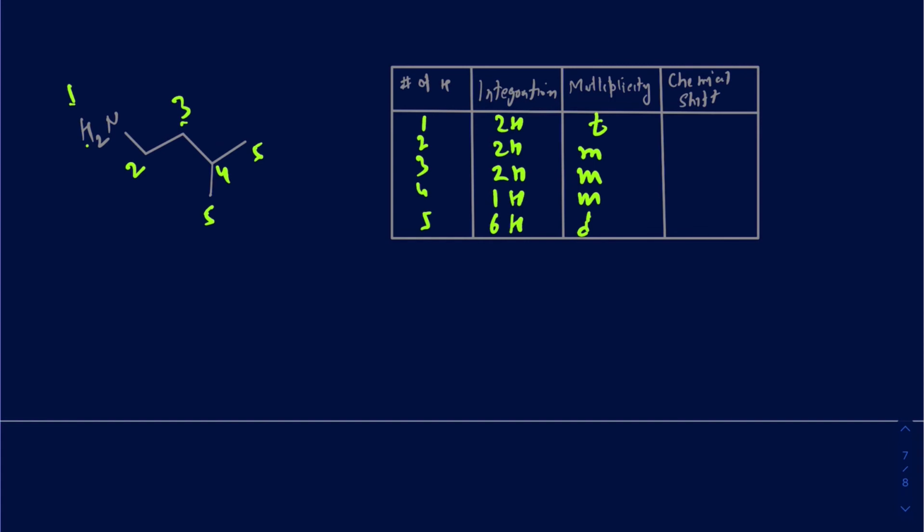And where will they show up? The amine proton typically shows up anywhere between 1 to 5, so that doesn't really change. And signal 2, since it's right next to the nitrogen, is going to be anywhere between 2.5 to 3.5, and the rest of them are just going to be as they are. So the methylene protons are going to be anywhere between 1 to 1.5. The methine proton is going to be 1.5 to 1.8. And then these methyl protons, those are signal 5, are again going to be around 1.